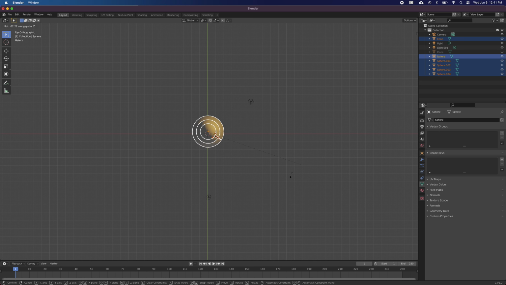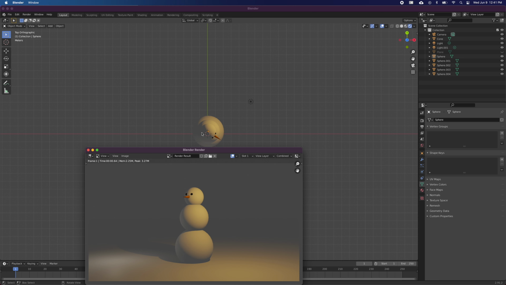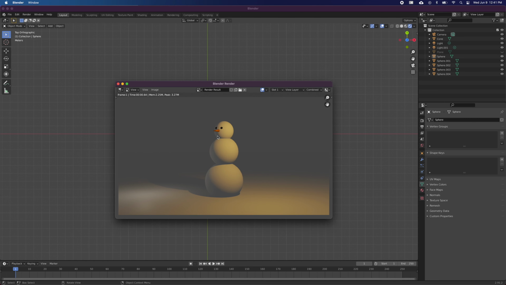And you can see it rotates around the center of mass, so it's not rotating the spheres on the origin, but it's okay if we're not 100% on the origin. Now, the snowman's pointed a little bit to the side. If I render this, I don't have to be looking where the camera is to get the same rendered image. We saw that before when things didn't really make sense when we tried to render. And now we have a snowman looking off to the side. The shadows are a little bit more interesting.